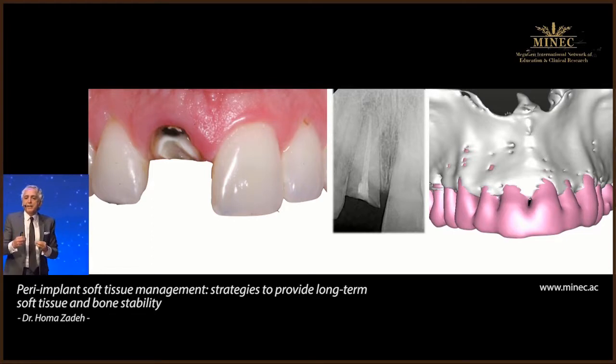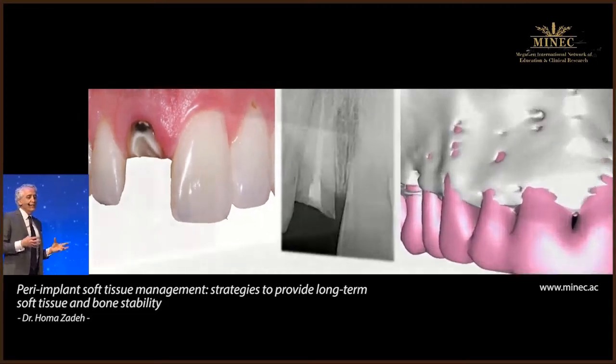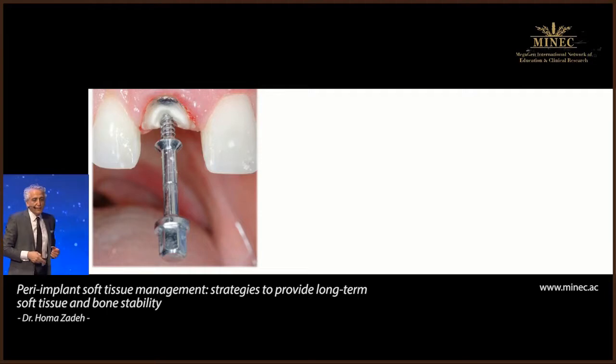And that's deciding how many things do we need to do to these patients. This is a patient who has all the risk factors, has very, very thin bone, has recession on the adjacent teeth, and the third risk factor is that he's a lawyer, okay? So we're gonna do everything that we can to avoid recession around the implant.